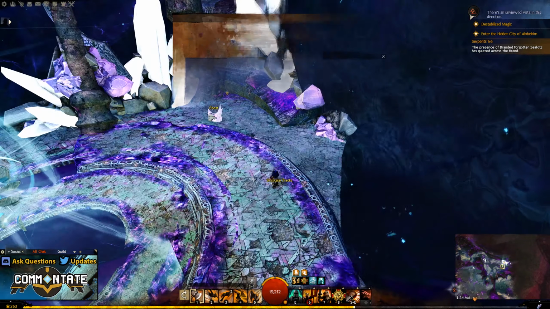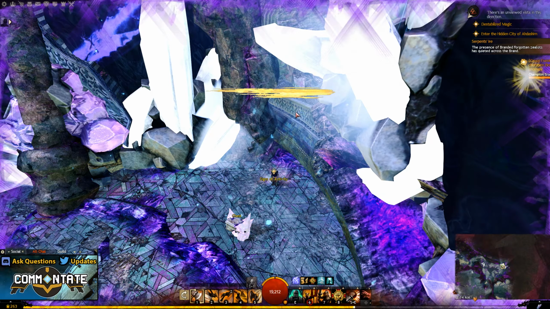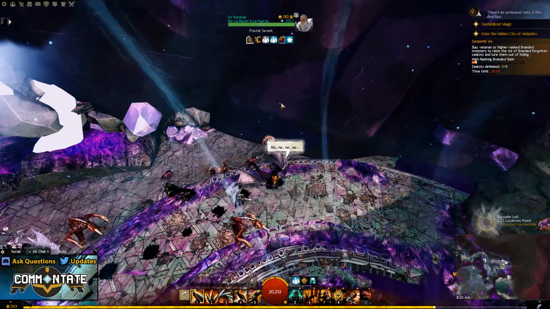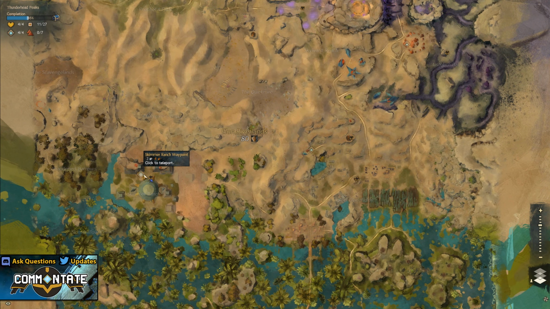Interacting with the signs of activity will spawn a branded leyline anomaly, and it's only after defeating this enemy that you'll be able to complete the next part of the collection, and do make sure you have some friends with you, as I don't recommend soloing this fight. Now head to the Ellen Riverlands, and we'll be taking the Skimmer Ranch waypoint.